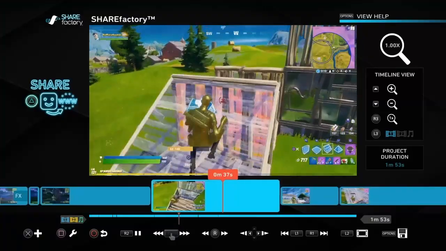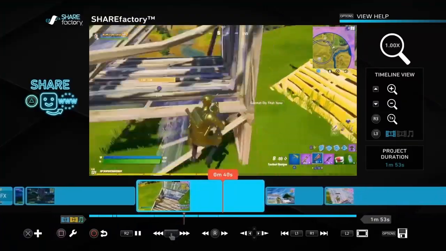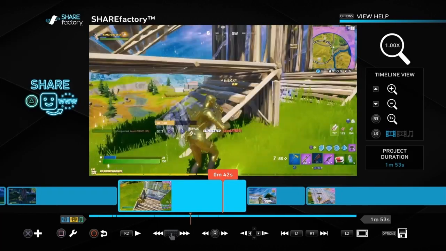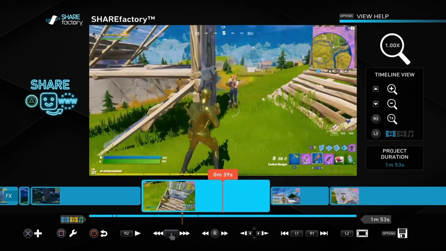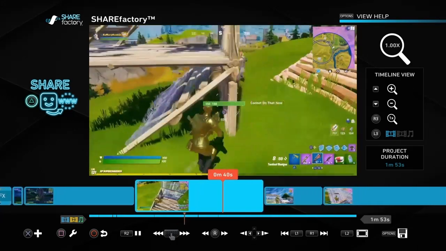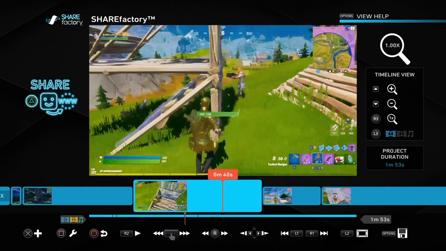So we're going to try and do a VHS sort of old style video effect on like this. We're going to go straight into how to do it. We're going to use this clip here and show you how to do this effect. Now most people use this effect in montages for small clips, but you can do it for longer clips if you want to, but I'd suggest maybe a small montage where you get a good kill or something. So we're just going to use this as an example.